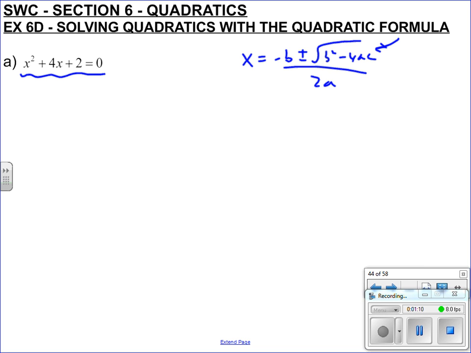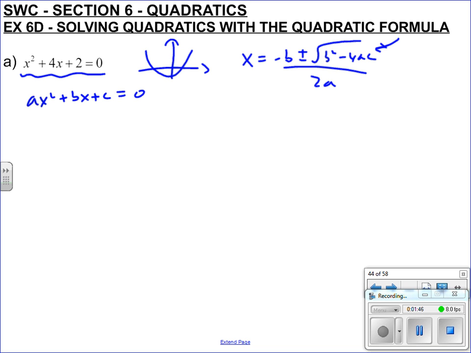I mean, personally, like I say, I prefer factorizing or completing the square, but sometimes it may be a good idea to resort to the old quadratic formula. So all quadratics come in this form of ax squared plus bx plus c equals 0. Remember, in previous videos, I've really stressed that the quadratic doesn't always equal 0. It only equals 0 when we are interested in when y is 0, when it crosses the x-axis. We're trying to find the values of x that make the thing 0, right?